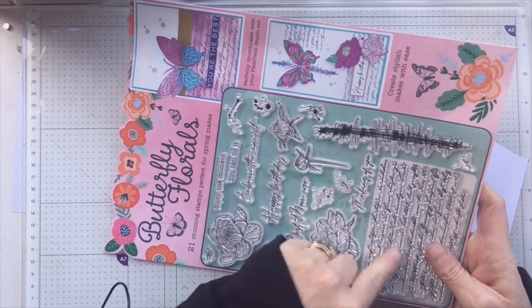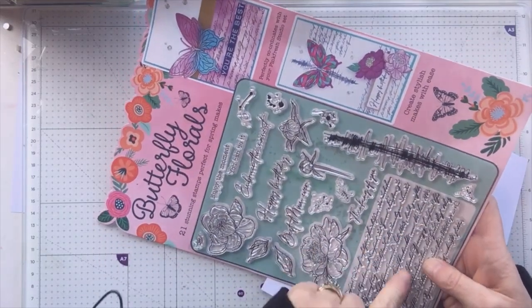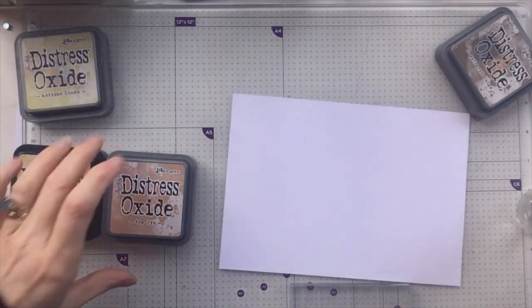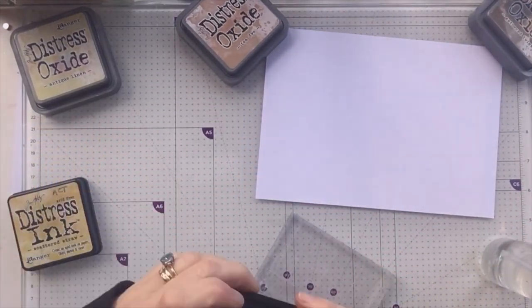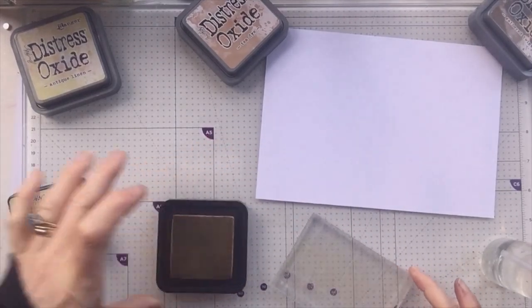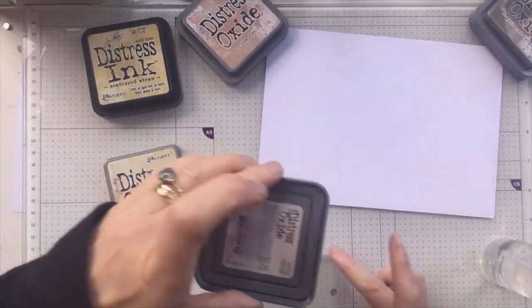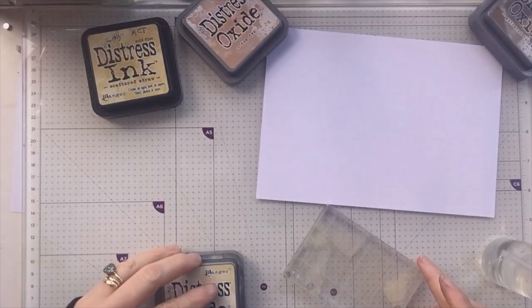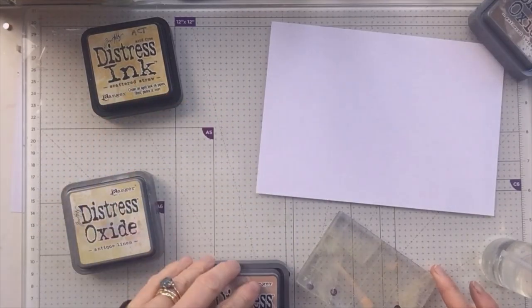So I'm going to make a very quick background with some of these little doodles and splodges, and a little bit of this text maybe. So I'm going to just gather some inks now. I've got a couple of inks, a mixture of oxide and distress. I need to re-ink this, or I need a new one. I haven't got that in oxide. So I've got a bit of scattered straw, a bit of antique linen, and just a little bit of tea dye. That will do, just a little bit.